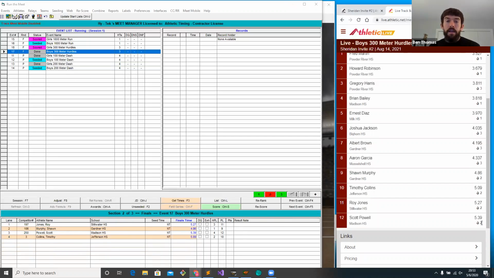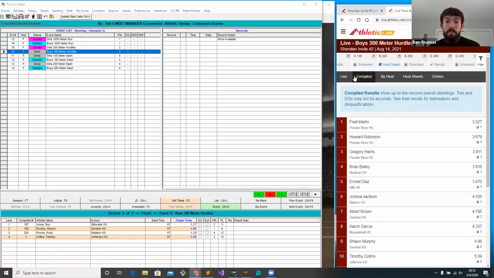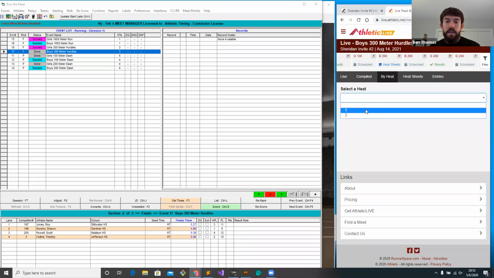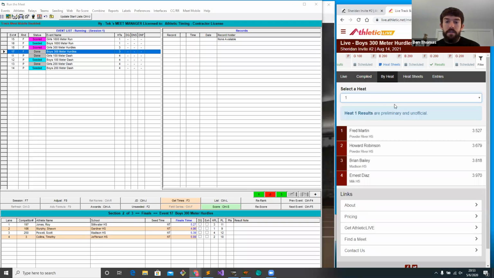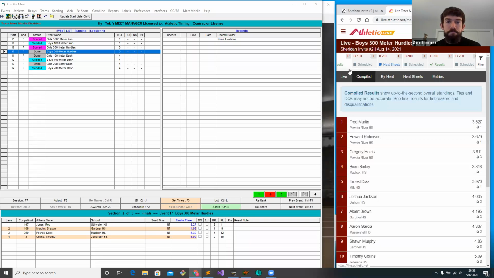So yeah, if the internet connection gets lost, you as the timer have to realize that maybe you've got these compiled results up on one of your screens. You can see, hey, looks like we're missing a heat, or maybe in the by heat section here, see we've only got 1 through 3. There's a bug I need to fix, so we need to make sure that heat 2 results come up in this by heat view as well. But that would be a way to see it. Thanks very much for that question. Great question.